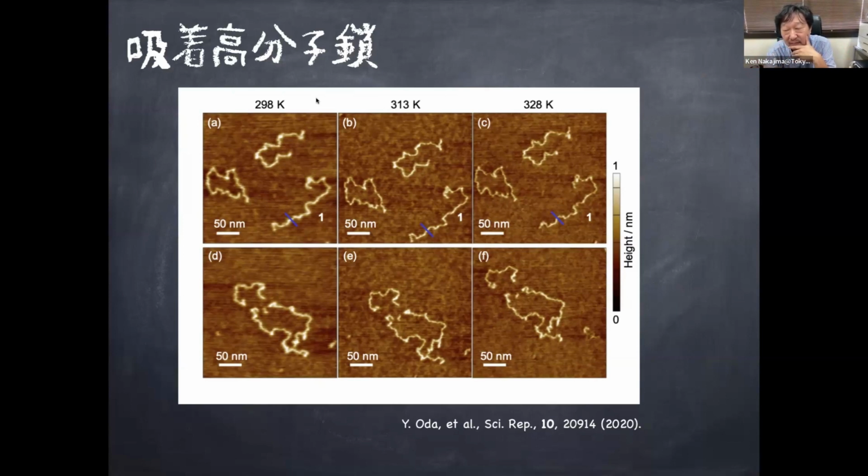I remember someone put the question to Omisa Sensei whether the cartoon figures in his slide are just imagination or the observation result. And yes, of course, we can look at this type of shape. In the case of crystalline structures, we can look at their more regular, regularly arranged shapes. So don't worry. But in this case, he just looked at the polymer chain structures strongly adsorbed on the substrate, so they don't move.